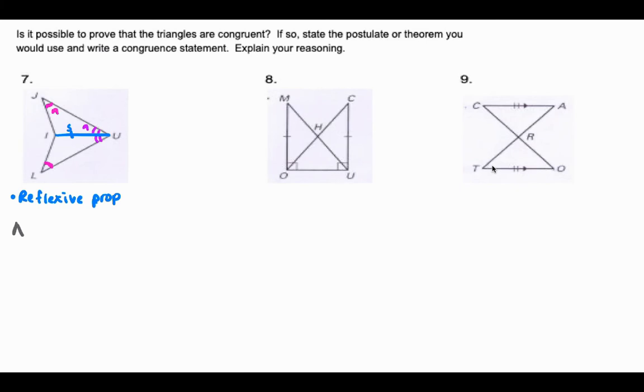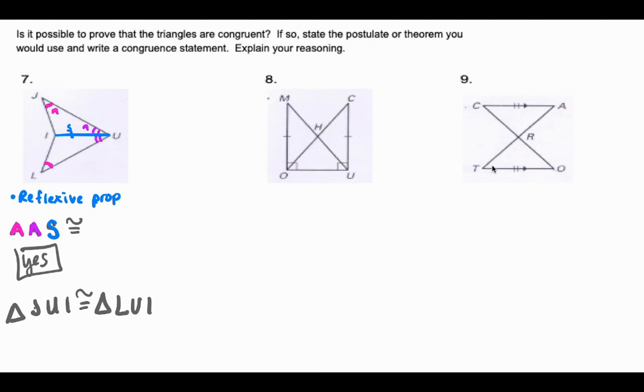So we have two angles and a side, so pay close attention to where that side is. So I have my first angle not connected to the side. I have my second angle that is connected to the side. So this is angle, angle, side. So that side is only connected to the second angle. So when we look, I have my first angle, I have my second angle, and only the second angle is touching the side. So this is angle, angle, side congruence. So this is yes. I name my first triangle JUI. My J corresponds to the L, the U corresponds to U, and the I corresponds to I.